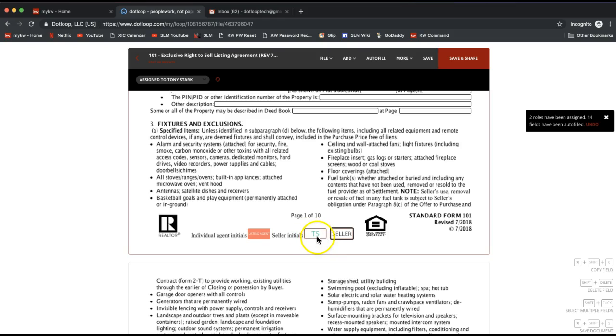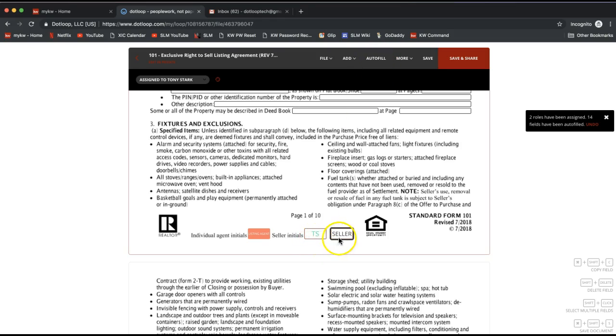This TS, my client's initials here in print, is indicating to me that I set it up correctly, that they can electronically sign. Okay, if it just says seller in both of these boxes, they will not be able to electronically sign because that field is not assigned to my client specifically. So, right, you have to tell Dotloop which client you want to sign which field so they can sign that. And this is pulling from that autofill box, right?